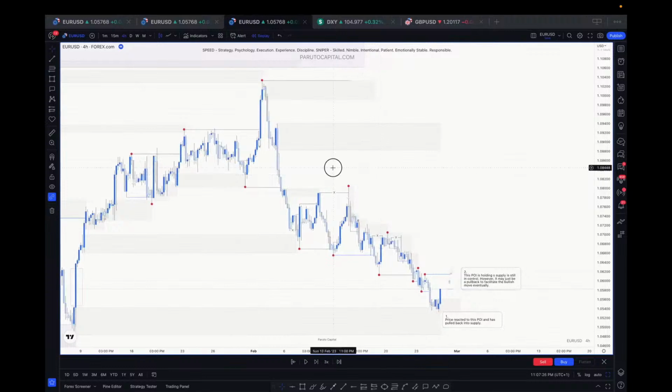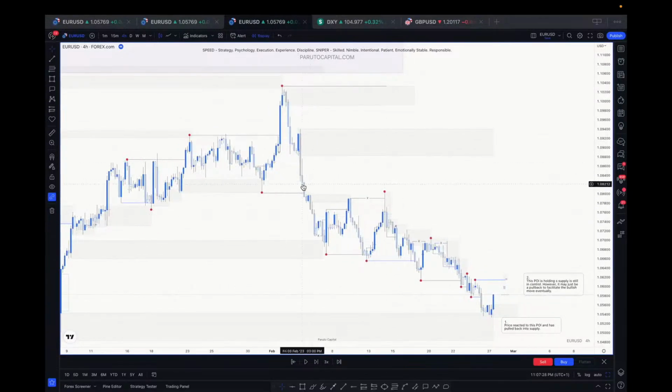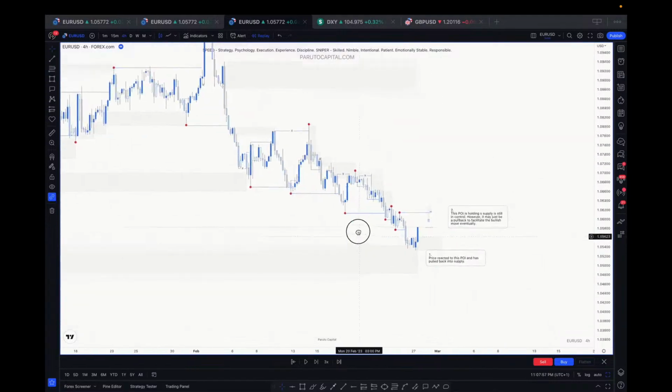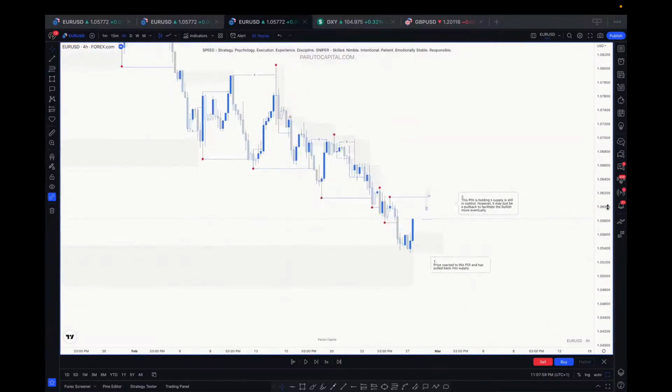And then after a break of structure, what do you expect? You expect that price, after taking out this low, will pull back into the zone before continuing downwards. But that really didn't happen in this case. So price pushed downwards and made a low here, pulled back and respected this bullish candle, and then broke down again and took out the previous low. Then price pushed up again, tried taking out this high but failed to do so, left a giant wick as you can see here, and then pushed down and took out this low that we have here, right? So after that, what happens next?